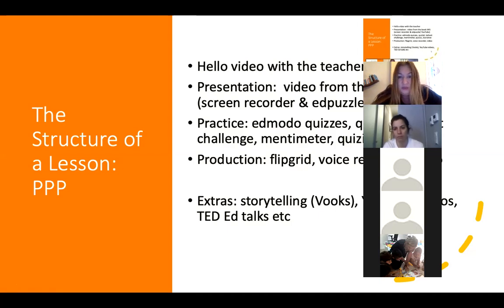And there's no reason. We have quizzes that are interactive. You can create online. You get exactly what you would have on a piece of paper. You do in a quiz, and it's more fun, and you get instant results, and nobody has to go through all this hassle. And then, of course, after the practice stage, we have production stage, which is the most difficult.